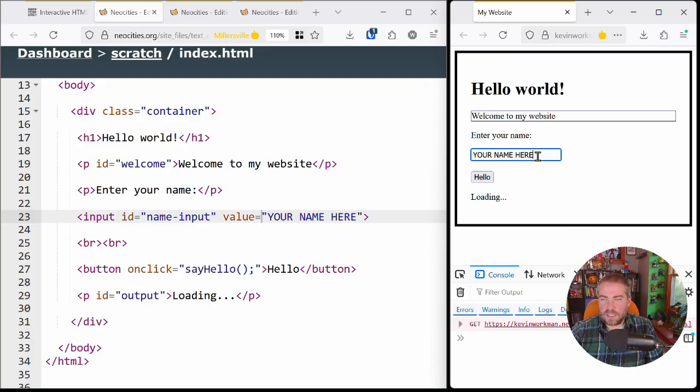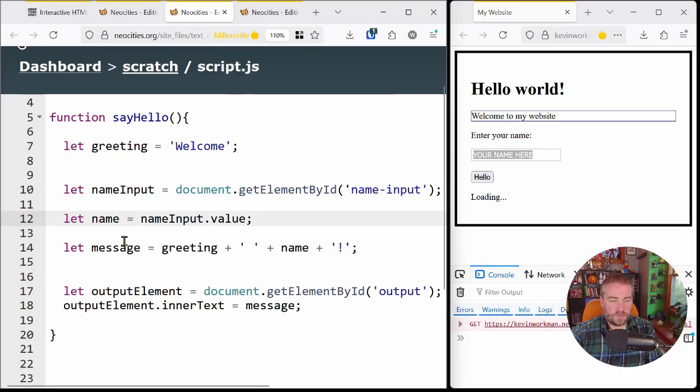So it was saving that my last value was a space, but let's pretend it was the first time I was visiting this page. So if I hit Control Shift R, that is like clearing out the old saved data in Firefox. And okay, here you have it. So if I set the value attribute in HTML, it's whatever is here. And so if I go into my JavaScript and I say name input dot value, it's again whatever is here.